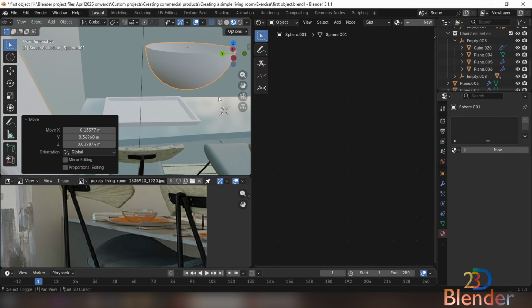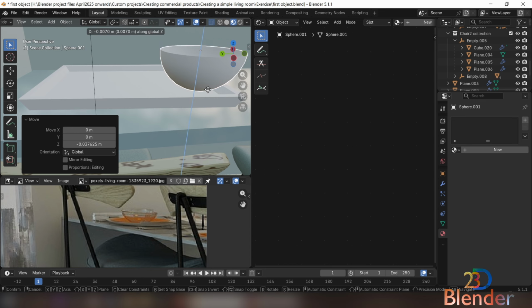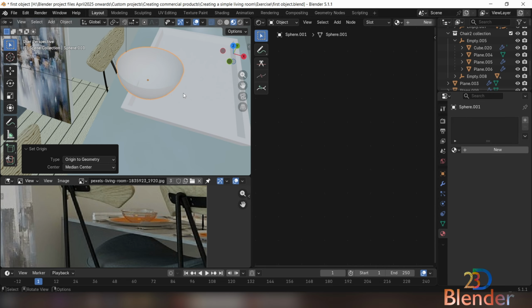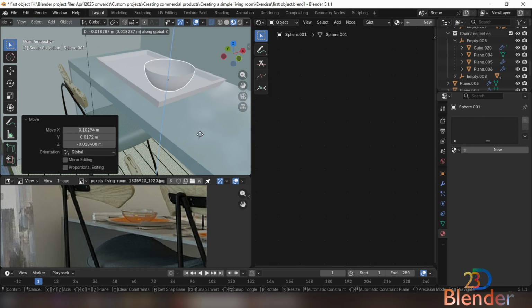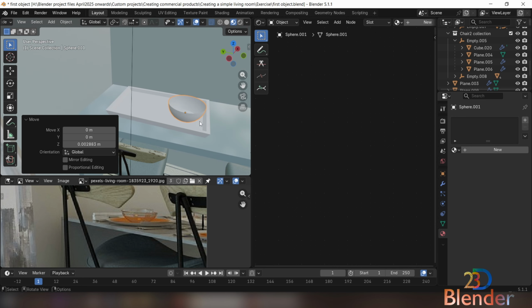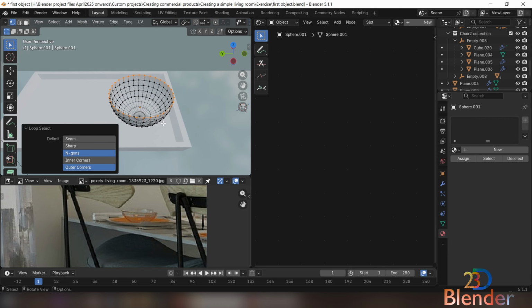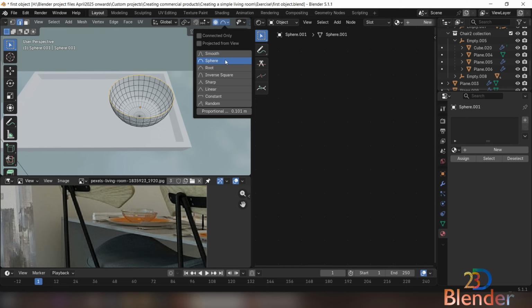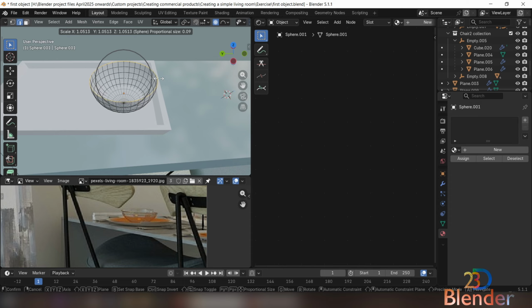This is as good as it comes. Set origin to geometry, G Y, G Z, something like this, so that it's going through our table. And while we are at it, let's select these top vertices or edges, and with proportional editing, switch it to sphere, and then let's scale it something like this.